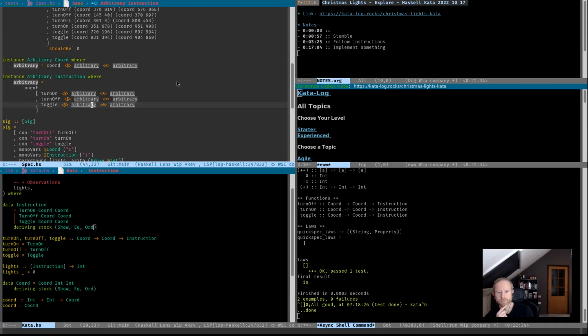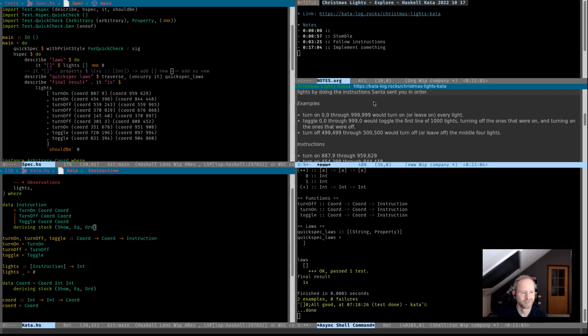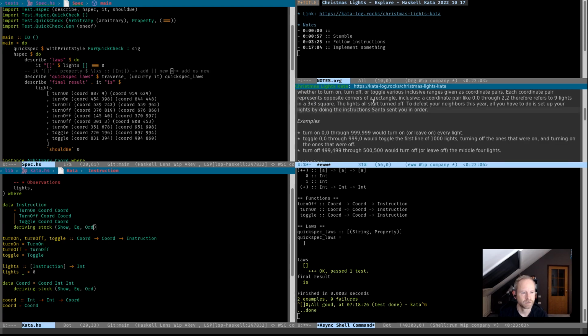Now we have something. What if the only thing we have is a turn on instruction, then the result would be the number of squares in that grid, I'm guessing. So if we have 0 to 99999, it will be a million. We do have a million lights.